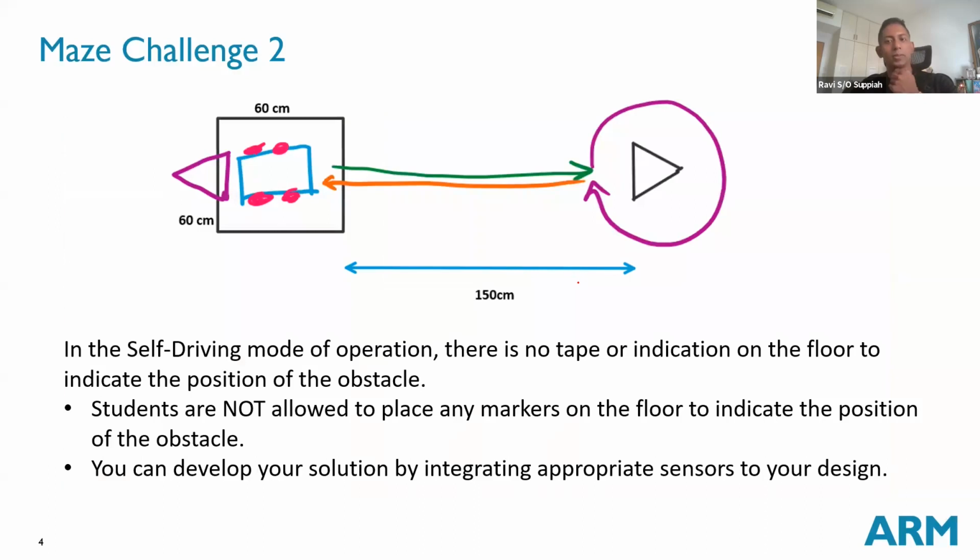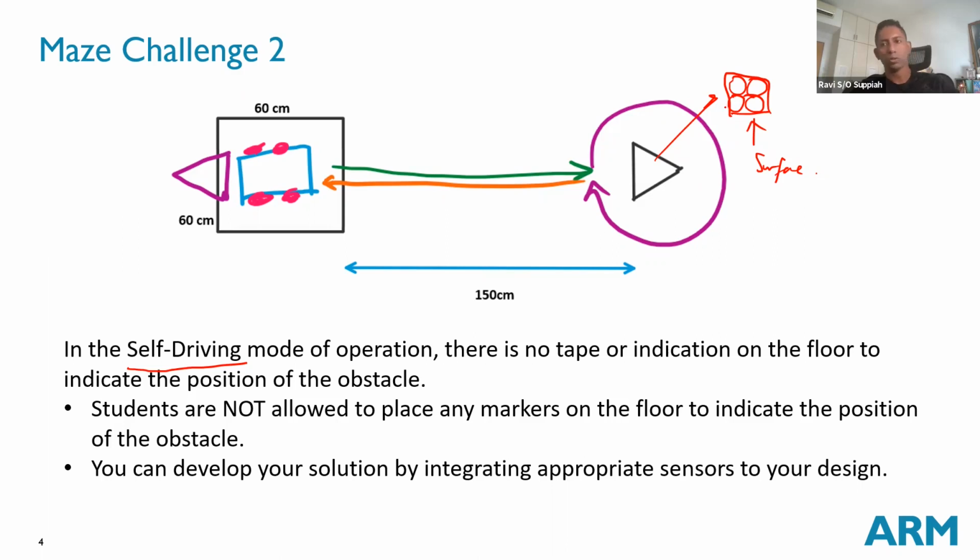Okay, challenge 2 is in autonomous mode, or self-driving mode, where you are going to be putting your robot inside a sort of grid. Your obstacle, look back at the project specification, is basically the 4 toilet rolls that I mentioned, that you need to rearrange and tape up, and you are free to cover it up in whatever surface you like. It's up to you. If you want to cover it with white paper, black paper, gold paper, anything, it's up to you how you want to cover this square obstacle.